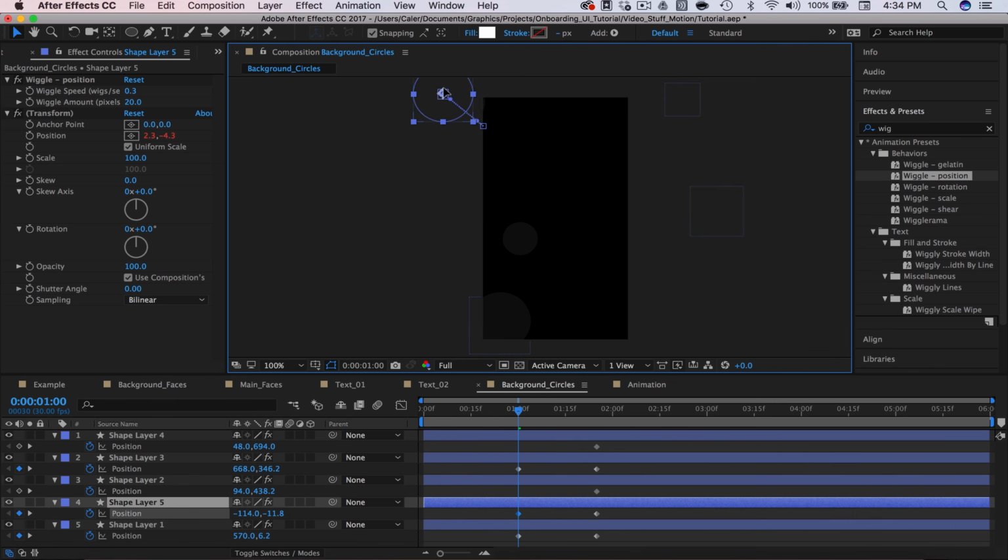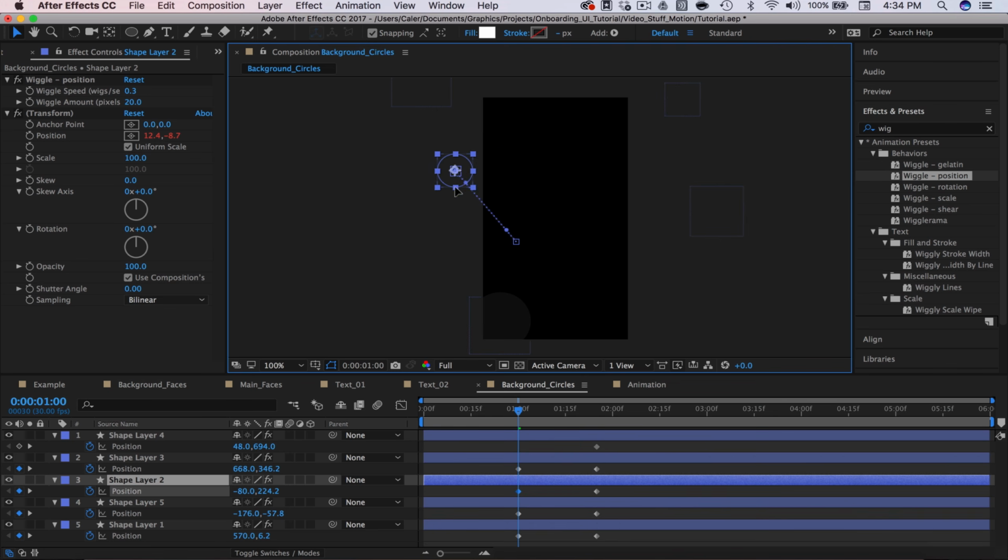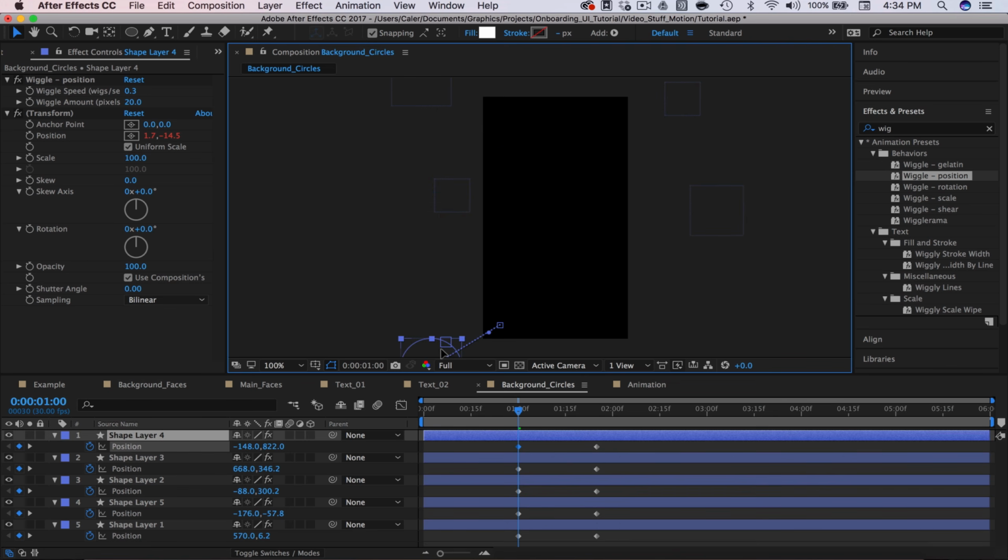At 1 minute and 10 seconds, I'm just going to scatter them around off the screen. So just like we did the faces, keep them at an angle, no straight lines like this. You want to avoid that. And if they're close to a certain edge, just drag it off that edge. Make sure they're not close enough to wiggle back on the screen accidentally, so we'll just drag them way off here.